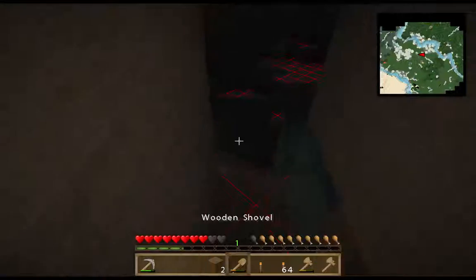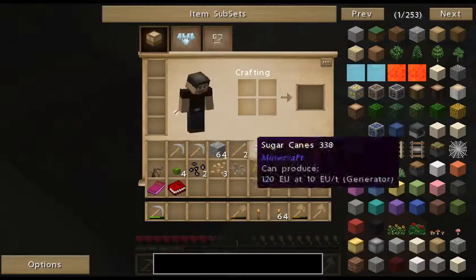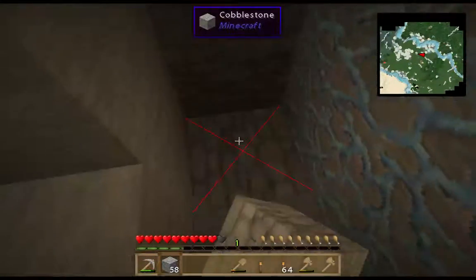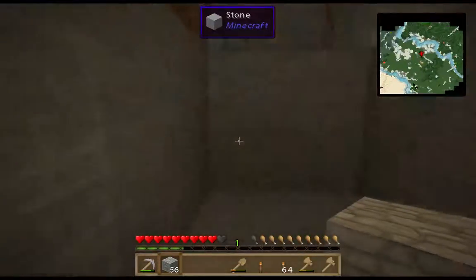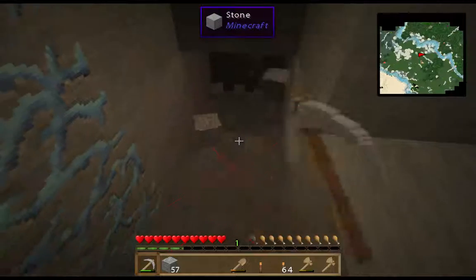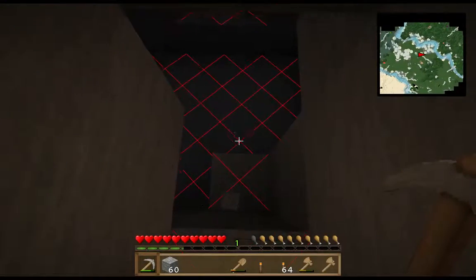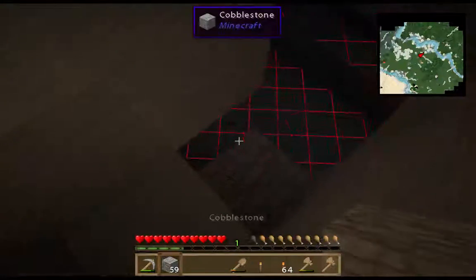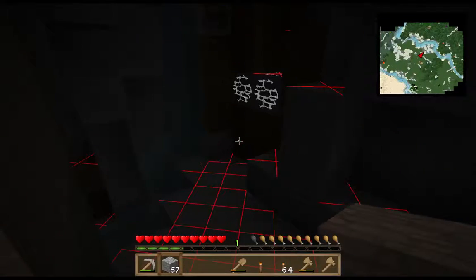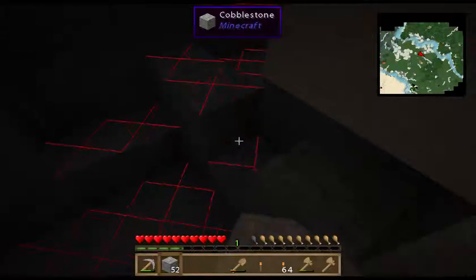Oh, skeleton. Hi, skeleton. So, about that bridging it, we're not going to do that. We are going to go this way, which I believe leads into a second chasm. This one isn't that bad. We can do this. Hello? Is there anyone there? No? Okay.